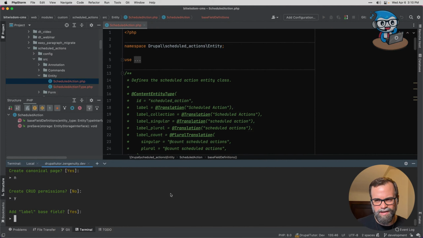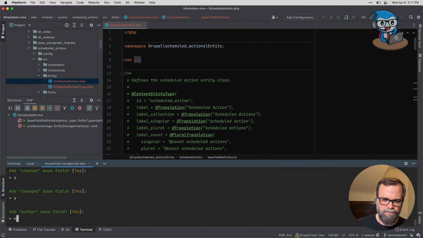I mean, you might label it, but I don't know that it's actually necessary. So I'm going to say no. Status base field. Yes. And we'll go ahead and create it and changed.